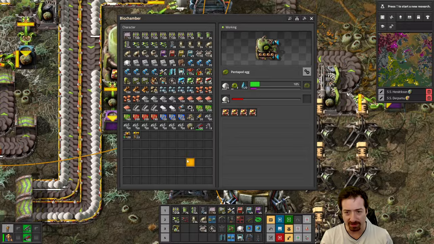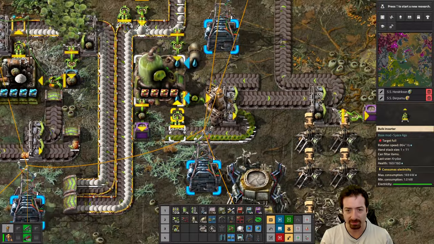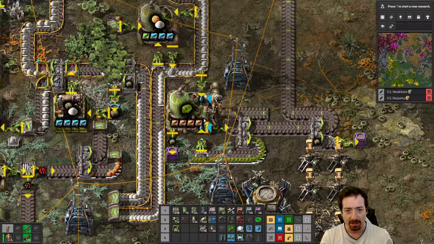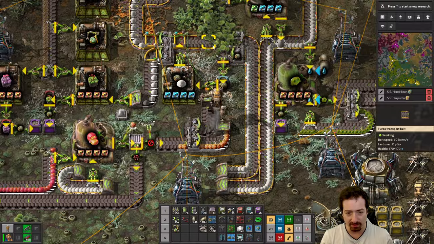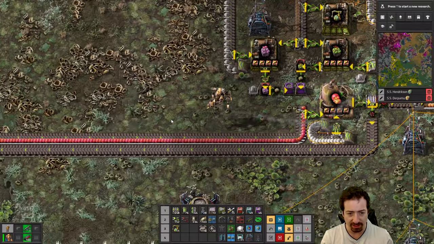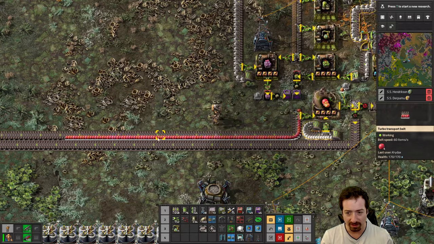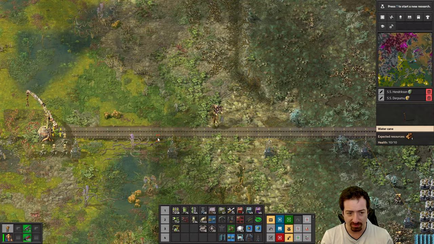Basically, I just wanted to slow this down so it's not using so many nutrients, but it will keep functioning. This will produce eggs consistently, assuming I have nutrients, which I should be getting consistently, assuming this belt is pretty full.